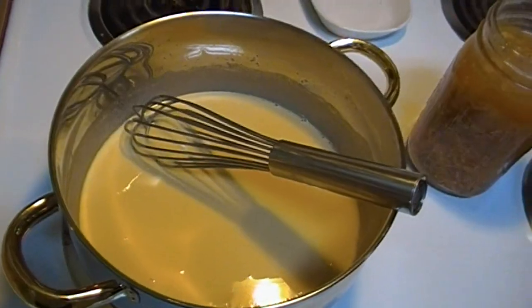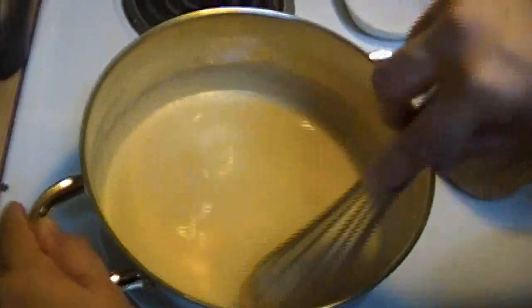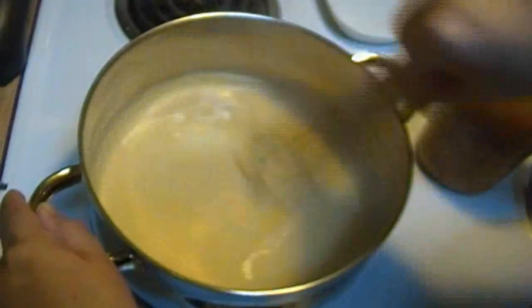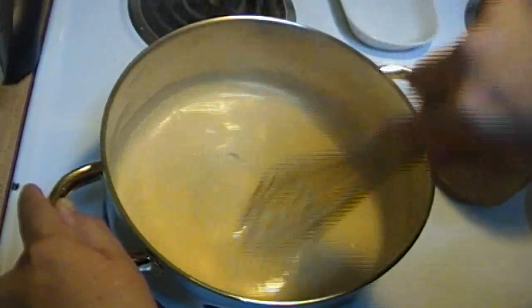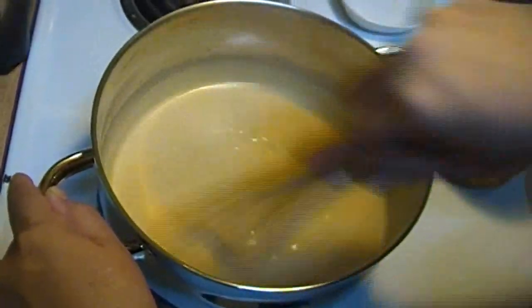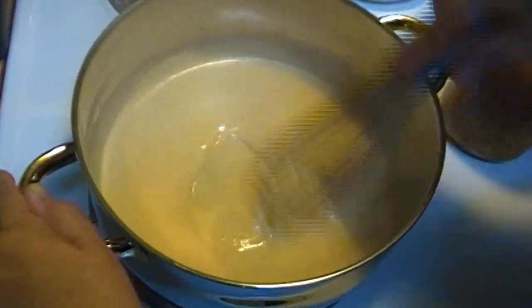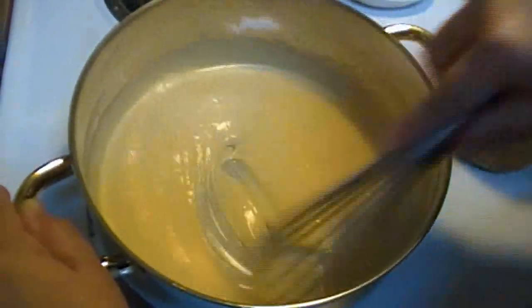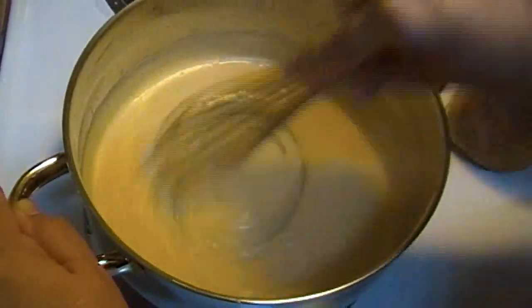Okay, our jar of chicken soup. We just want to make sure that we cook that flour and that roux — what you've made is essentially a béchamel, which is flour, butter, and milk or cream. So we're going to make a thickened white sauce, but then we're going to pour our chicken soup in there, and I may add a bit more water because we're going to be putting some rice in here. You can see how it's getting thick — you can see the bottom of the pan as I'm whisking. You're going to know that your cream sauce is ready when you can do that. See how it's thickened up nicely — this is going to be the base for our cream soup.